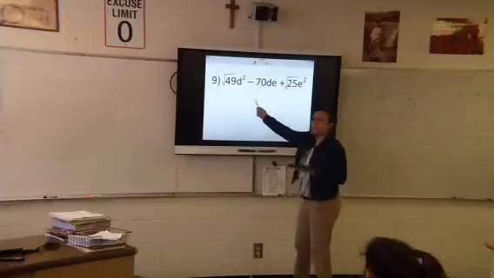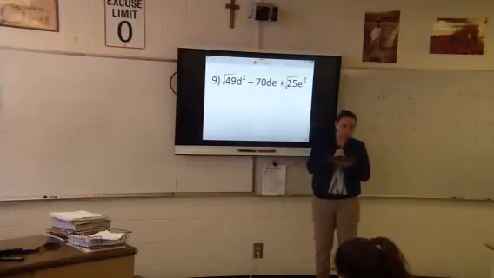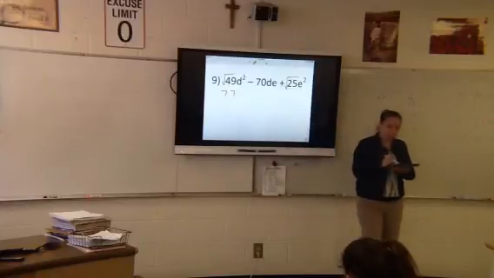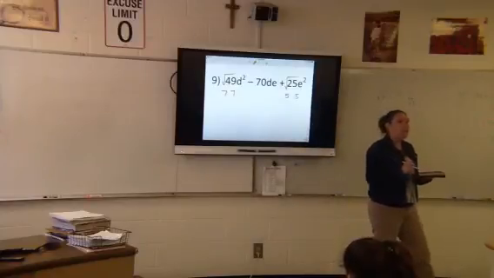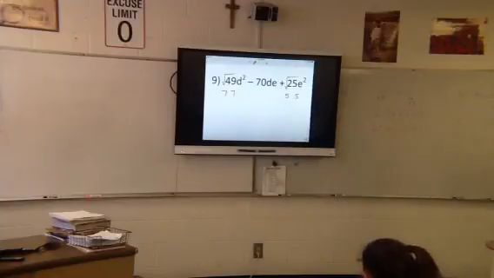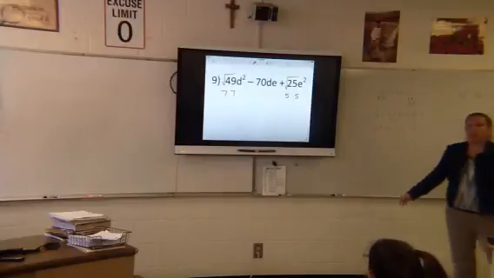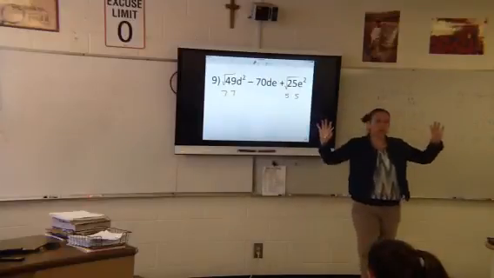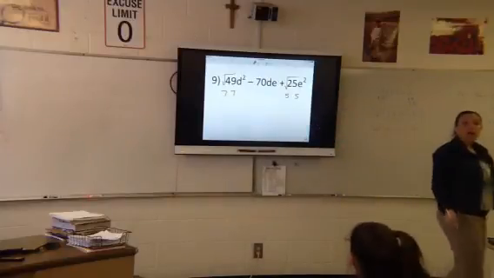What's the square root of 49? 7. So if I think about this, 7 times 7, and what's the square root of 25? 5 times 5. So when I get bigger numbers, check and see if you have a whole number for a square root. Now, it doesn't change what you do after that, okay? 7 times 5 is 35, and then another 35, right? Well, 35 and 35, does that get a 70? Yes, it does, okay?